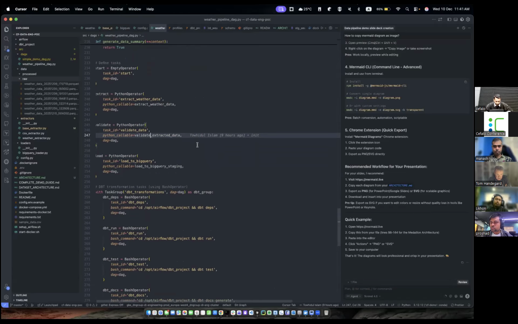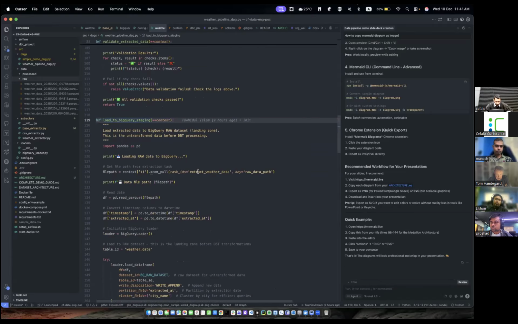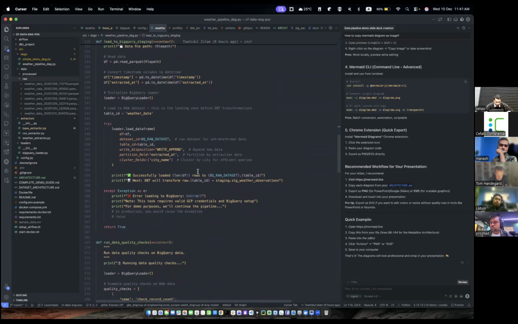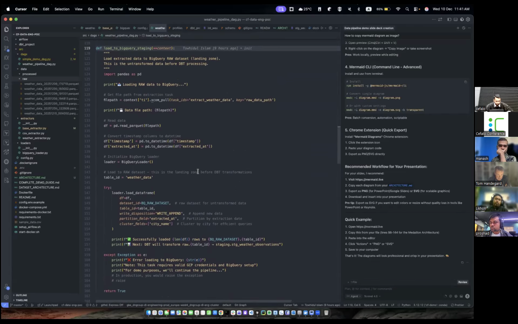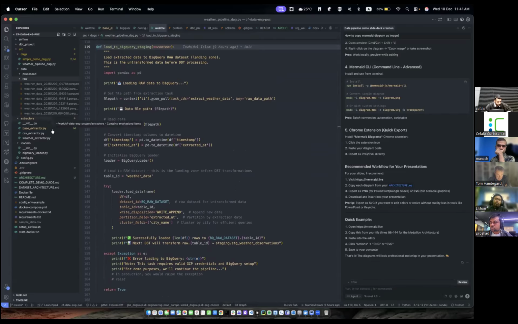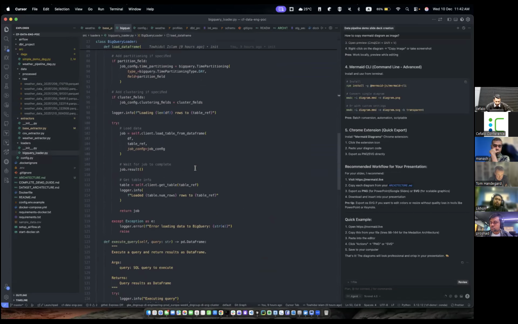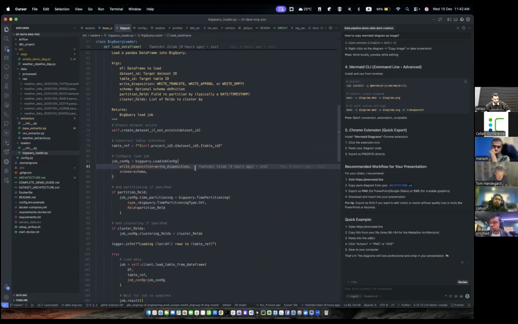And after we have validated the data, we will move to data loading. As I said, we have extractors and we have data loaders as well. So this method will be communicating with this BigQuery loader, and we'll be using this load data frame method. We will be providing the necessary parameters.